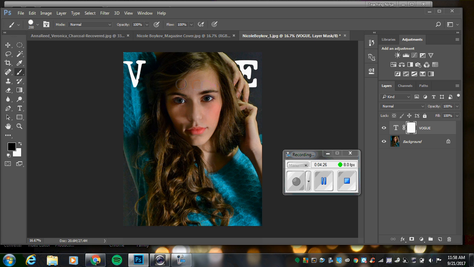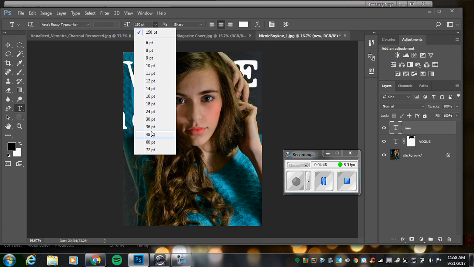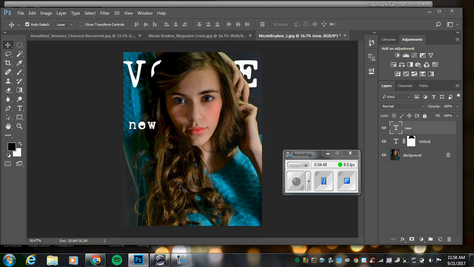Now I like a mask because if I mess something up, I just flip it back into white and I can paint back in whatever I wanted. So I can do a little bit more there, a little bit more here. And of course I would zoom in and make it perfect, but now the text is behind her. If I need new text, I just type in some new stuff. Again, I can double click the T. I can change the size on this. I can move it wherever I want it to go. And I can use my guides to do left and right justifying.